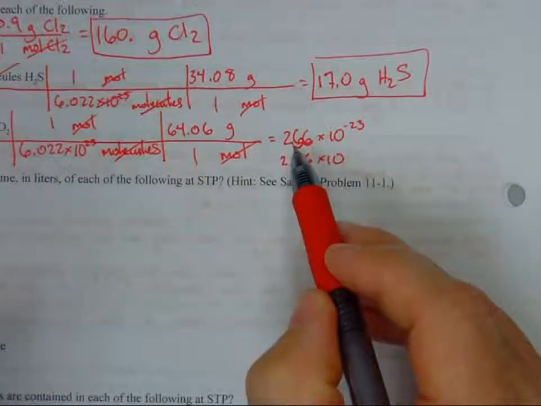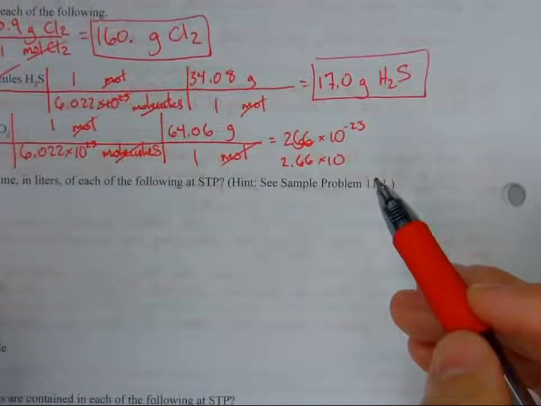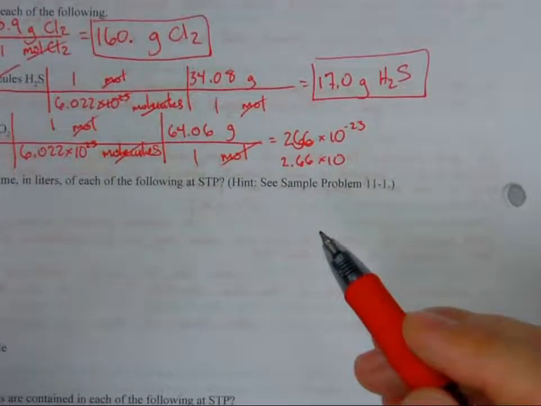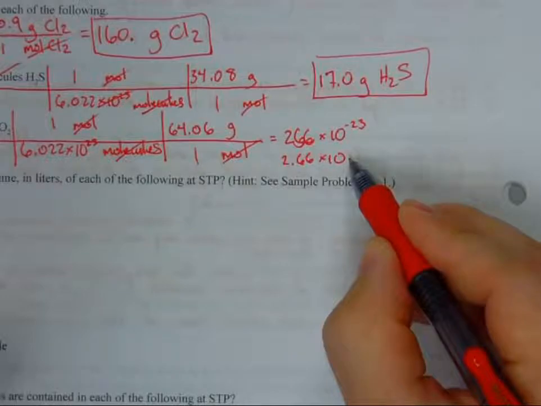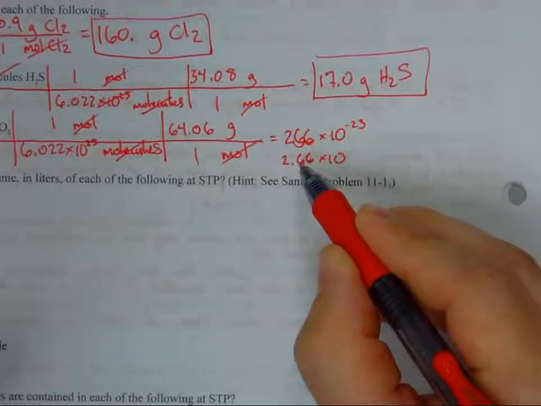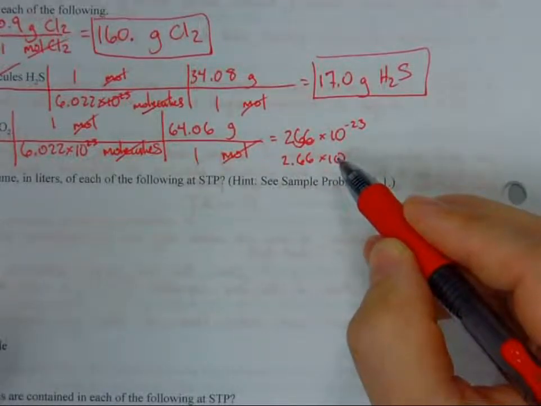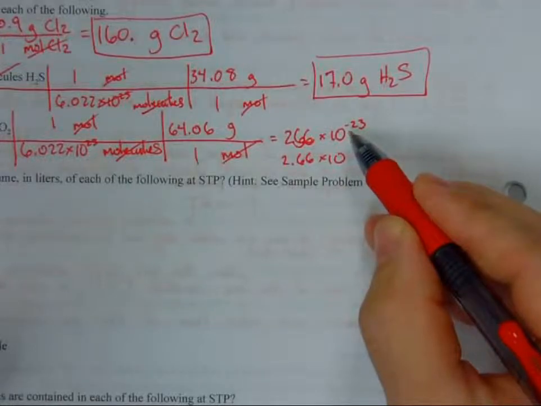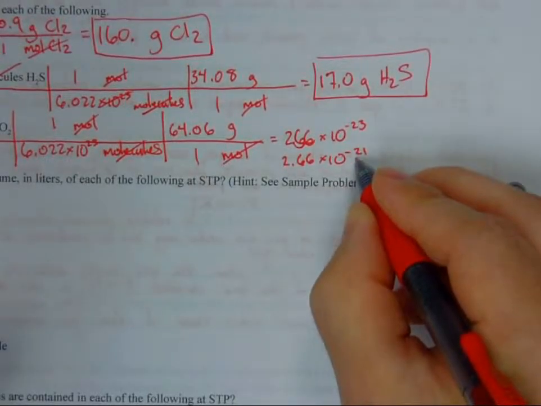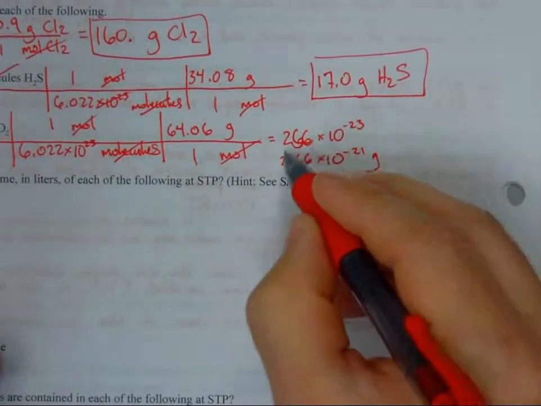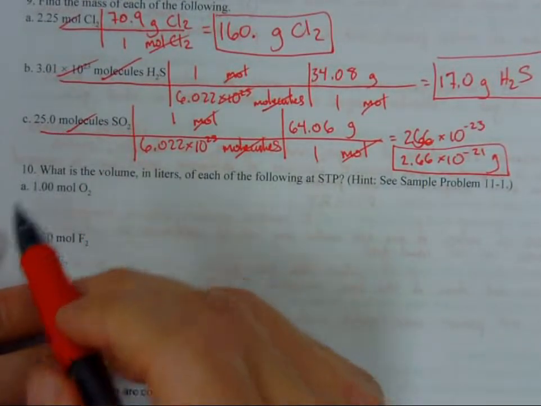Now, this number right here was 266. That's above 10. That's why it wasn't in proper scientific notation. So I had to move the decimal because this value was too large. So when I change this exponent down here, I have to reflect the fact that this number is too large. How do I do that? By making the exponent larger. Now that's a negative sign. So to be larger, I would actually change that to the negative 21st grams. It's a very, very small mass because we have a very, very small amount of stuff, only 25 molecules.